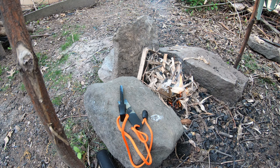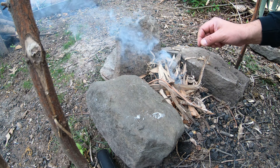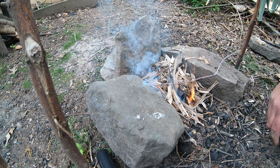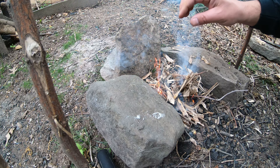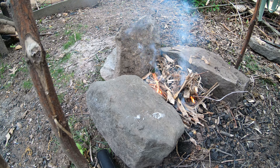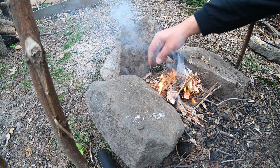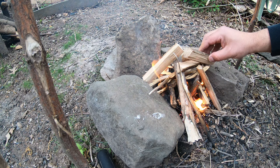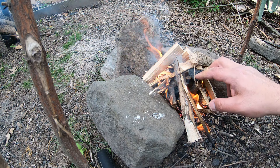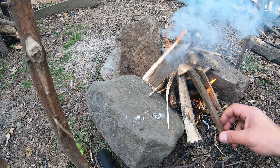Wow, guys! Let's feed our little fire here. It was quite hard to start with some bark, because that bark doesn't have any resin in it — it's not like birch bark. But it is possible. So we'll wait for this fire to get really nice coals and I'm gonna show you in a little bit how I'm cooking on a stone.